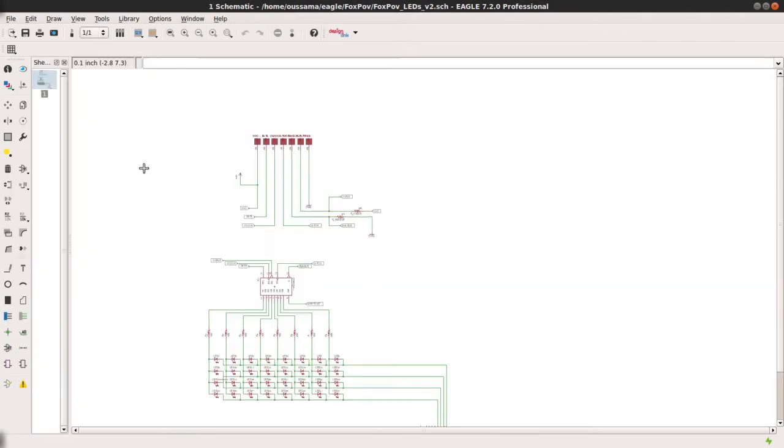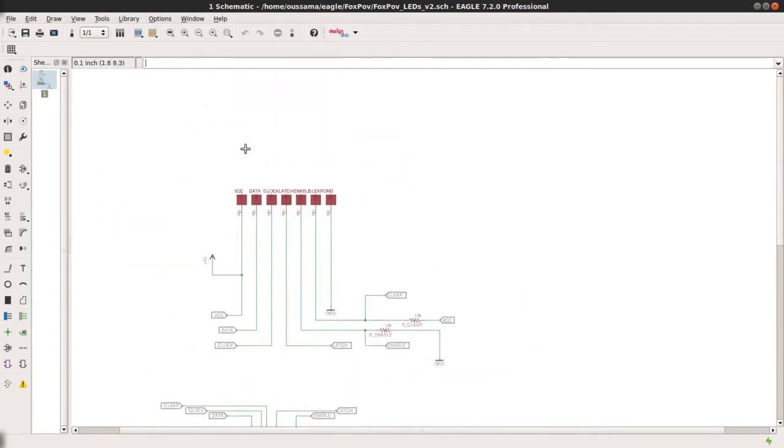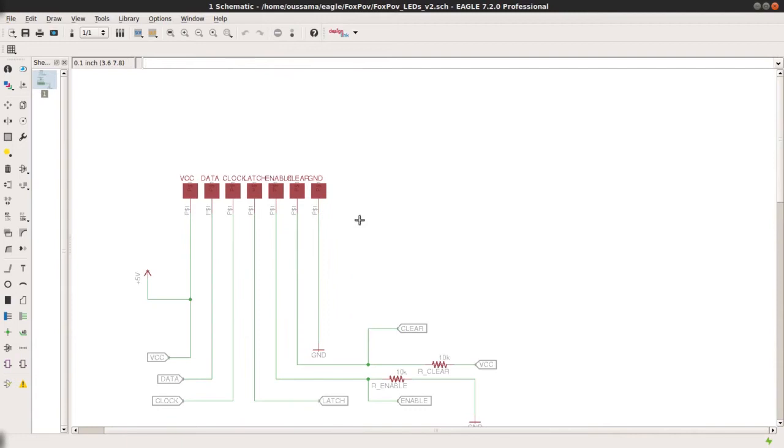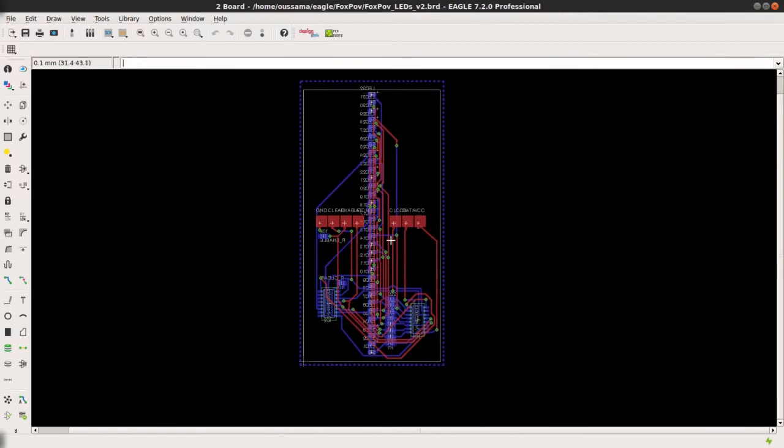The second PCB is simply matrix LEDs that are arranged in lines instead of rows and columns. They are addressed using two shift registers. And we have here the pad connections matching the ones we created in the first PCB. And the layout of the board looks like this. The pads actually are in the middle of the board. And we have here the two shift registers. And the LEDs are aligned vertically.